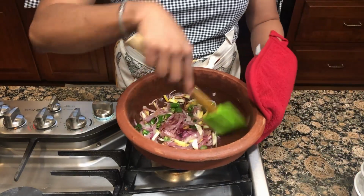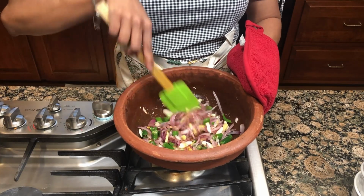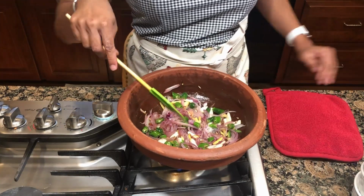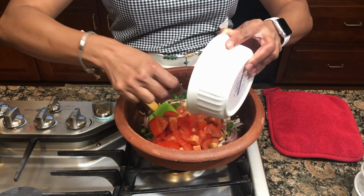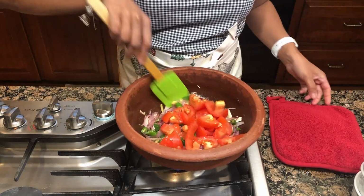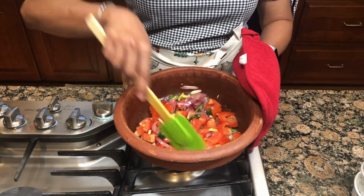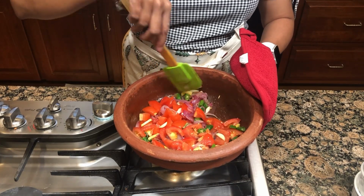Now the garlic and ginger is kind of releasing some aroma. It's really, really smelling really nice. That raw smell of the green chilies is kind of turning into like a fried green chili smell. And now we are going to add our 3 chopped tomatoes here. So the tomatoes need to be cooked down, so it's going to take a few minutes. So you can just leave it relaxing for a few minutes and maybe cover it really quick and get it resting.